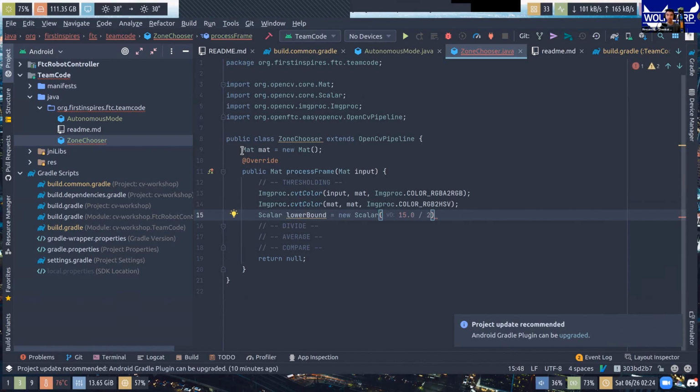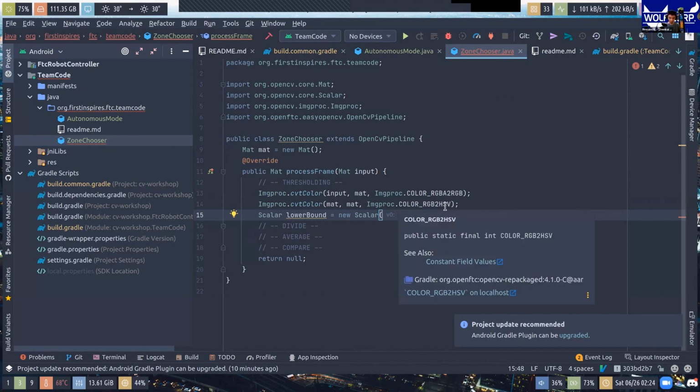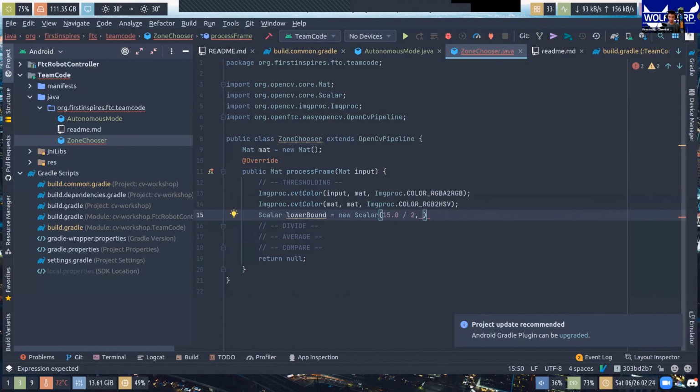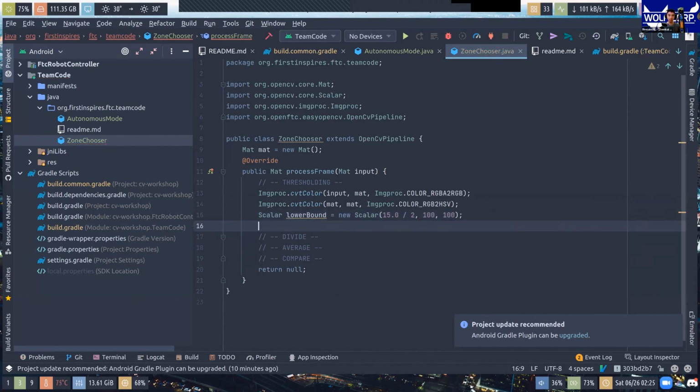Also a side note, HSV in OpenCV, or at least the hue channel of it, is not conventional. Instead of using 0 to 360 degrees, they use 0 to 179. So you have to divide the normal value by 2, and make sure you use floating point division, because you want to keep the precision of the number. We're using 100 as the lower bound for the other channels.